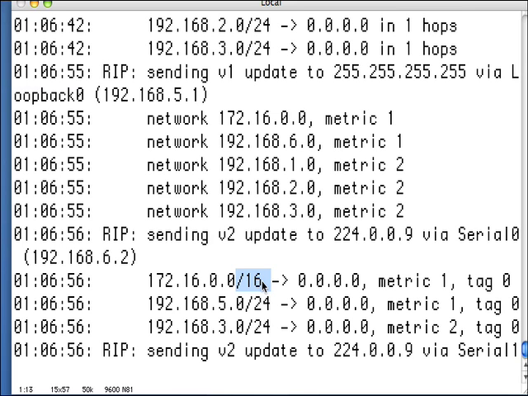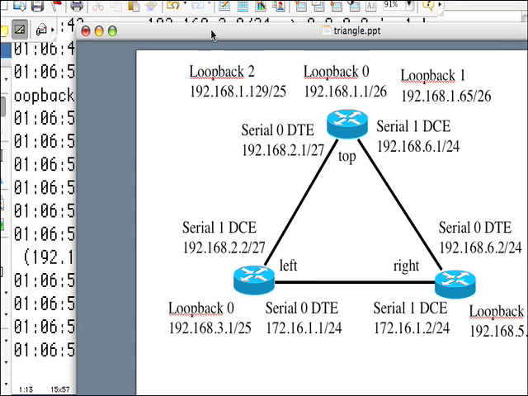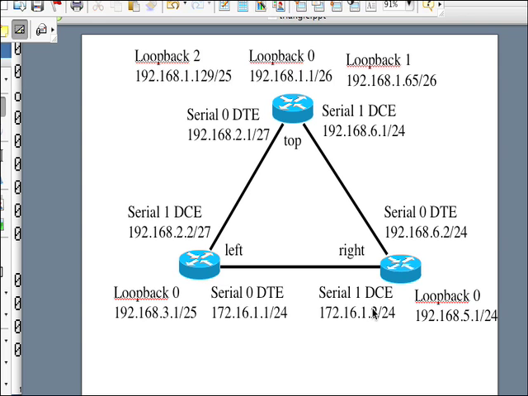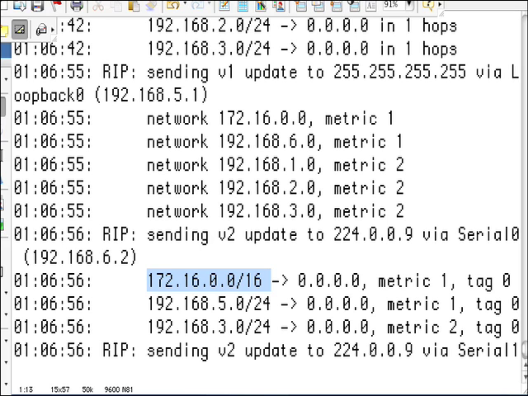This is incredibly dangerous. When we send out route advertisements, we are promising that we can deliver packets to any IP address in this range. We are promising that we can deliver the packet to any IP address inside 172.16.0.0/16. And in this case, we are incorrect. We are lying. We cannot deliver the packets to anything other than the /24. So automatic summarization is enabled by default in RIP. It's also in RIP version 2. You have no choice in RIP version 1. You have to do it.